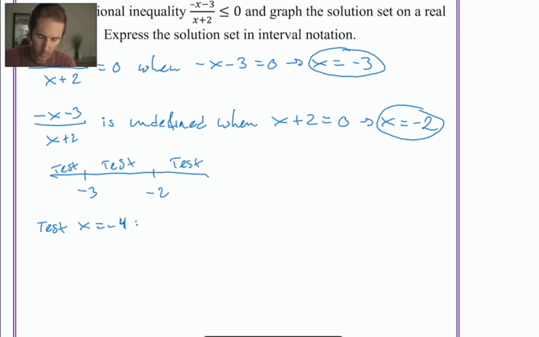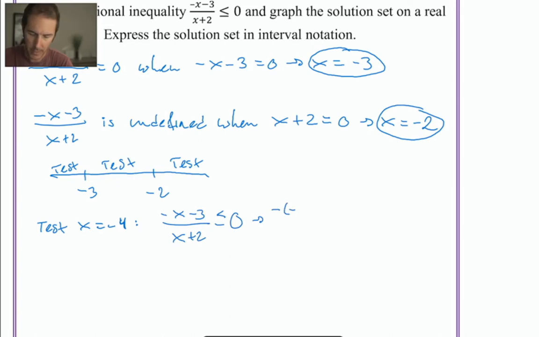Now remember, we're working with this inequality that says negative x minus 3 over x plus 2 is less than or equal to 0. In order to make this fraction on the left-hand side less than 0, it needs to be negative. In order for a fraction to be negative, either the numerator has to be negative and the denominator has to be positive, or vice versa. Otherwise, you've got positive over positive, which makes positive, or negative over negative, which is still positive. So we need them to have opposite signs. We can actually go through and do the arithmetic, but just be mindful of what it is that we're looking for. Maybe that's the kind of arithmetic you can do in your head, but I'm going to write it out.